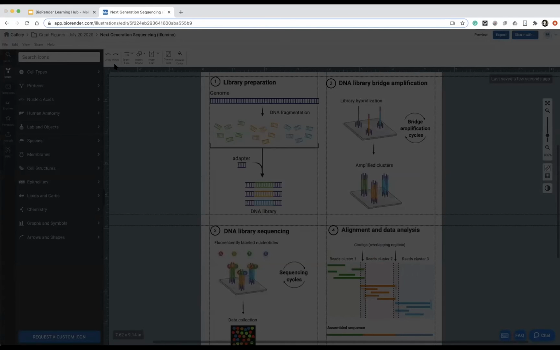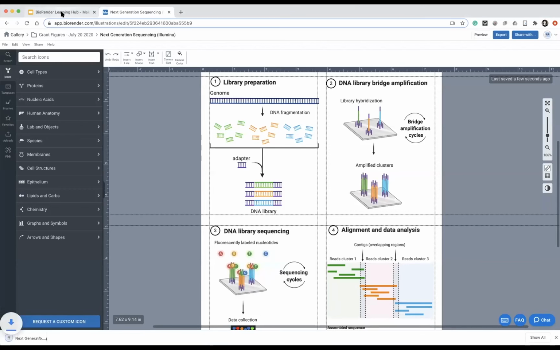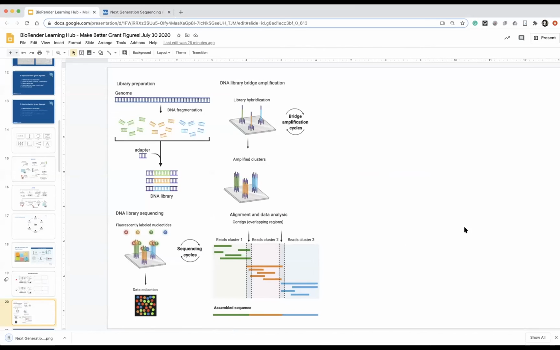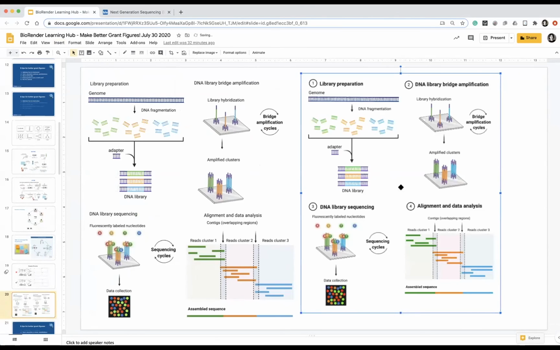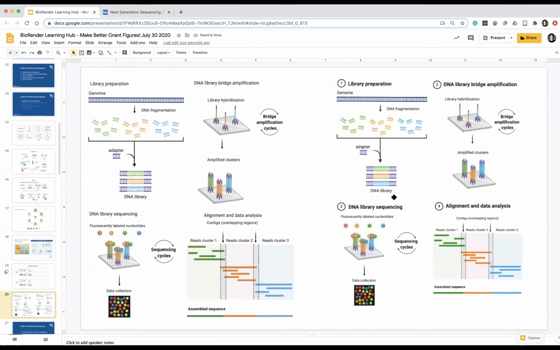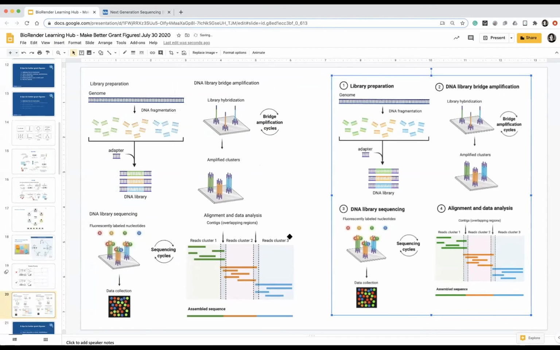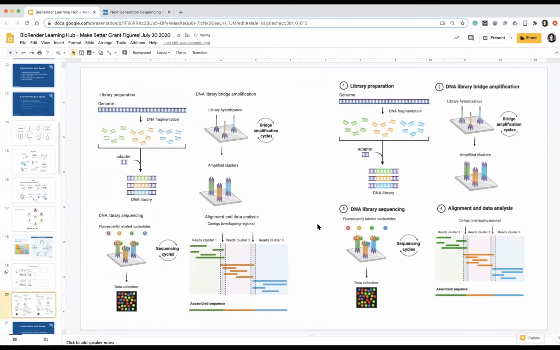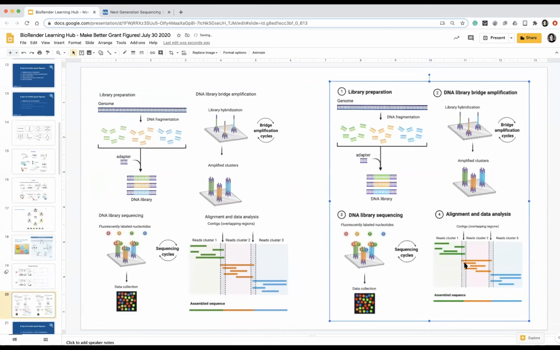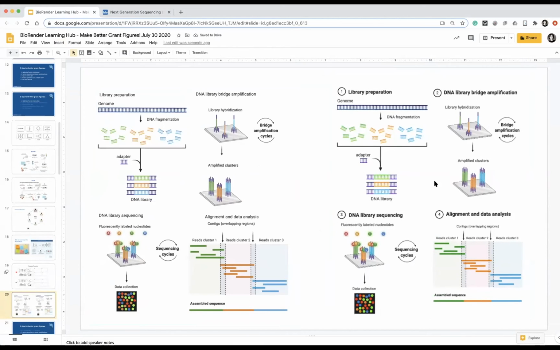It's going to download to my desktop, and then I'll pop back over to my Google slide deck and then insert, which is basically, again, selecting from my desktop here. So if you compare the two, looking left and right, much, much cleaner. If I scale it to size, much easier to follow. So 1, 2, 3, 4. I could have probably even left a little more room between the two horizontal rows here.